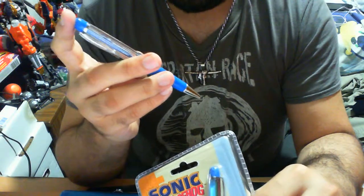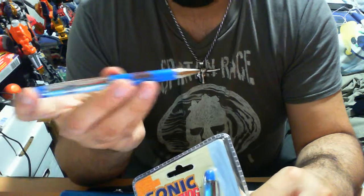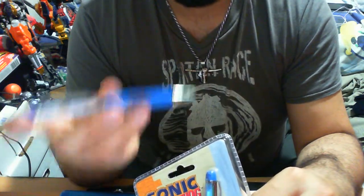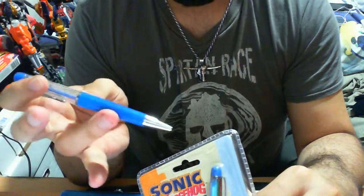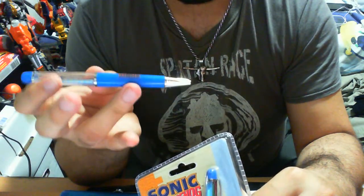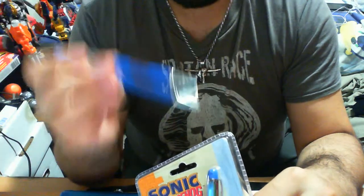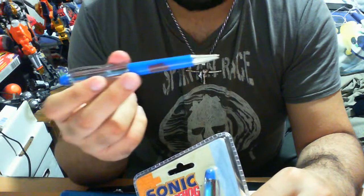So I'm going to assume this is prone to being damaged. Mind you, this is the first one that I received, so I'm not sure if this is a universal thing or if other people have suffered the same issue, but mine came pretty much drained out, and all the fluids came out. I don't know if it was water, but it was this kind of greenish fluid, which was absolutely horrible. I didn't get another pen for a couple of months because I was totally put off by it.